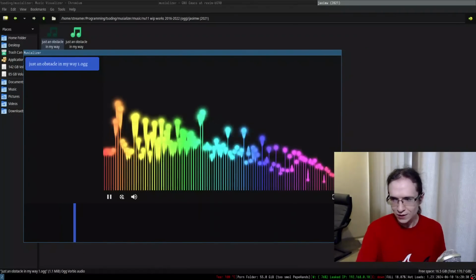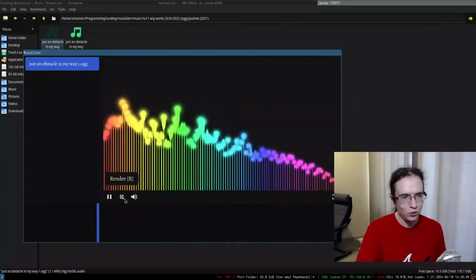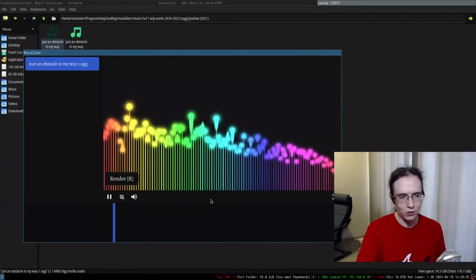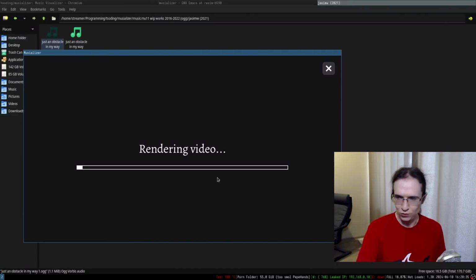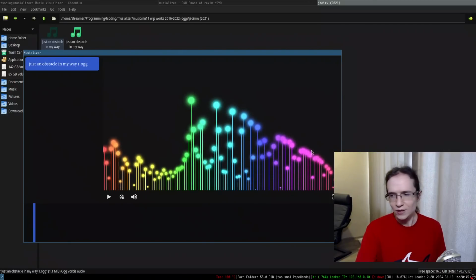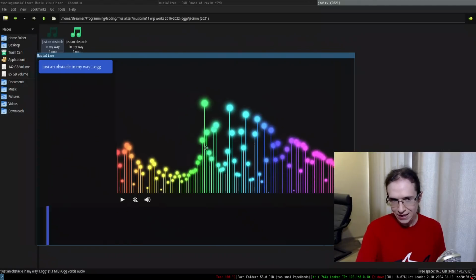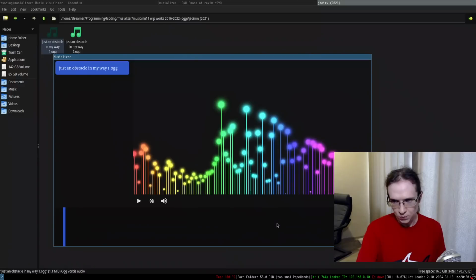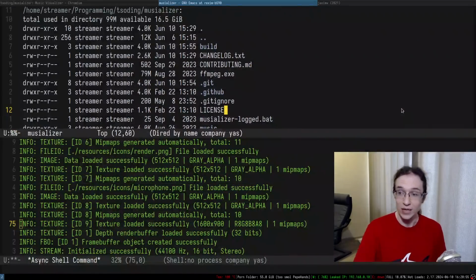You drag and drop the music and it starts playing the music, and then you may want to actually render it into some sort of an animation, right? So that's basically what it does. It's going to render that specific animation into the file. The interesting thing here is that when we're playing the music, we're loading it as a music, but then as we render the music, we're forced to actually load it as a sound. Not really as a sound, but actually as a wave.